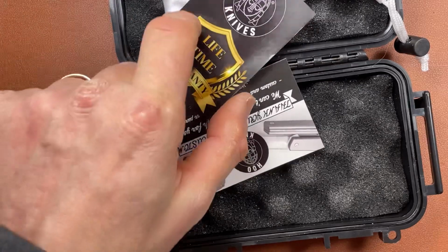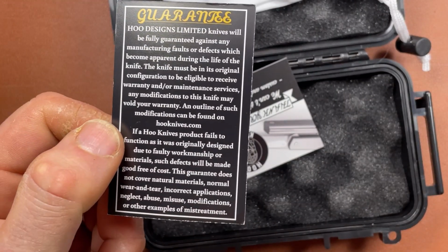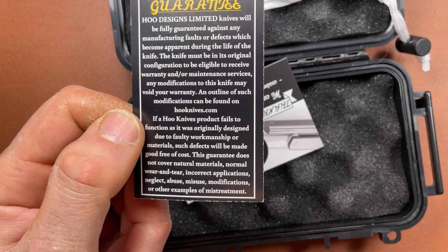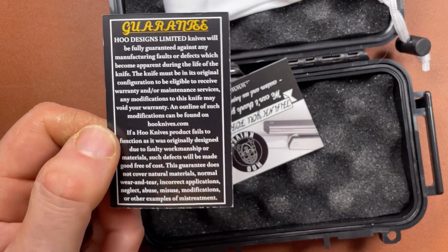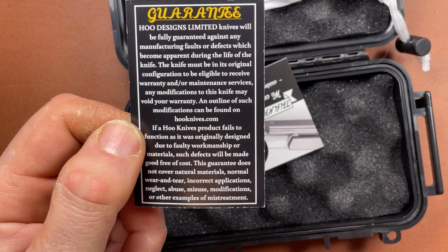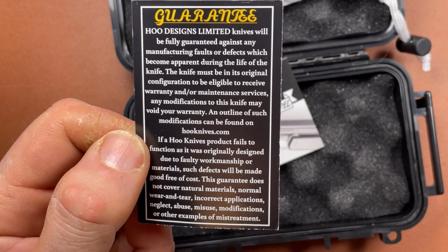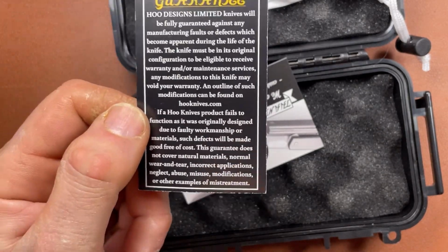We have the lifetime warranty. Lifetime warranty is fantastic. You can read that if you want. My only concern with these is that lifetime warranty from Carl D. Pearson, though I know him to be a man of honour, is only as good as he is. If anything happens to him or the company goes bust or whatever, this ceases to be of much value.